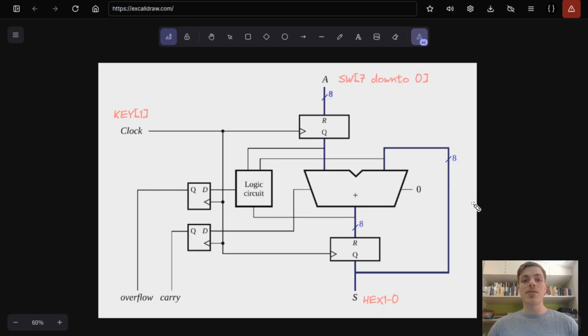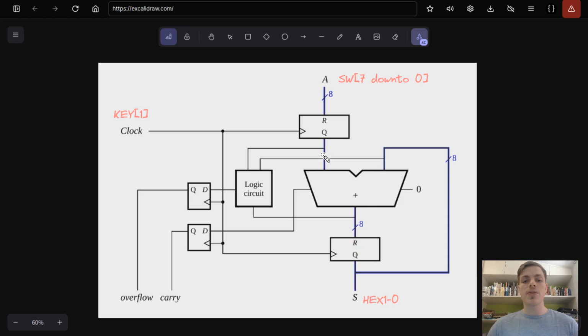And now let's look at the actual accumulator circuit. The main part is the adder here that adds two inputs and gives you an output that is saved to this register. The output of this register is fed back as one of the inputs, and the second input is some value A. For example, let's say we start here with 0 and this will be 2.